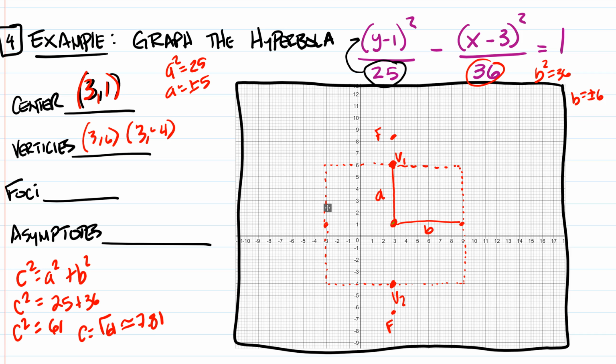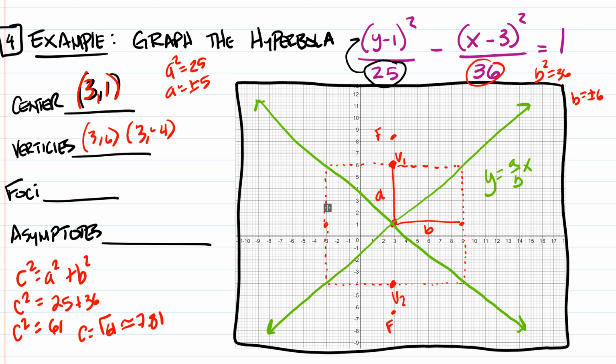So the asymptotes are the lines that go through the corners of the box and through the center. All right, so there's that one. And then there's this one here that go through the corners of the box and the center. Okay, so the easy way to get the equation for the asymptotes, in this case, because it used to just be y is going to equal a over b x, whatever that is. That's if our graph was at the center. But it's not, it's somewhere else. So we're going to say this, so y minus 1 is equal to the a value, which in this case is 5, over the b value, which in this case is 6, and then an x minus 3.